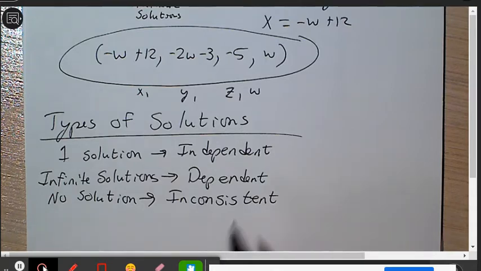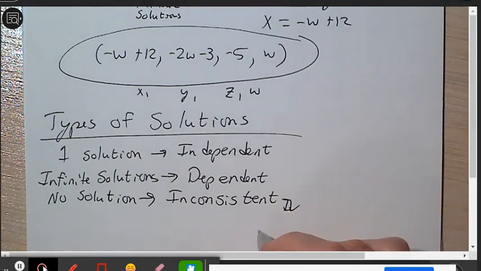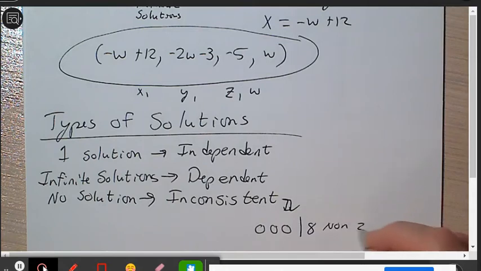Now how that would look for something that's inconsistent is that for a problem like that one, you would have down here all zeros on one side, and then you have your vertical line here, and then you have like an 8 or a 4 or any non-zero number. Because in that case, you've got 0x plus 0y plus 0z equals 8. Well, how can you have 0 equal 8? Which doesn't make any sense, right? And that's the same thing we had before back in section 1. Now they just got it written a different way.